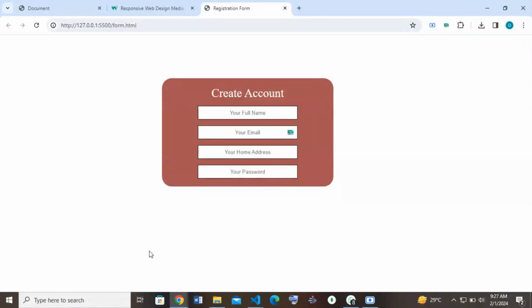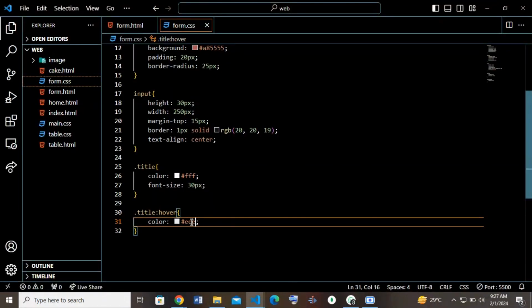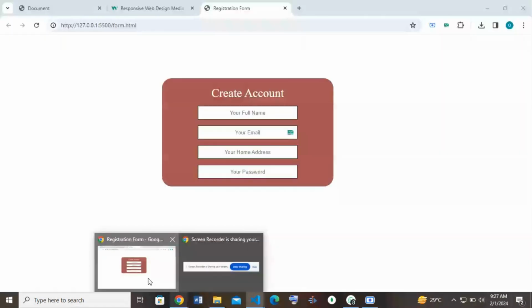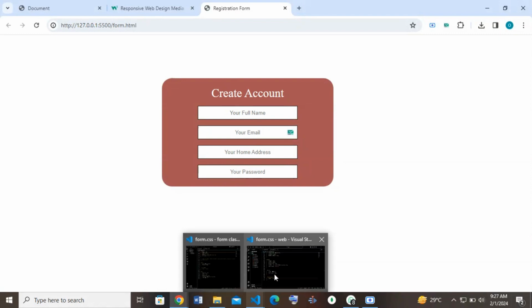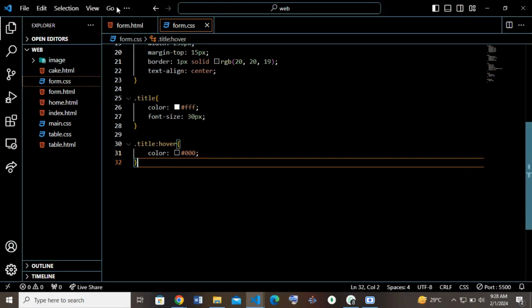No, the color is not changed. I made a mistake. That is for black. So if you hover on it now, you see the color has changed.